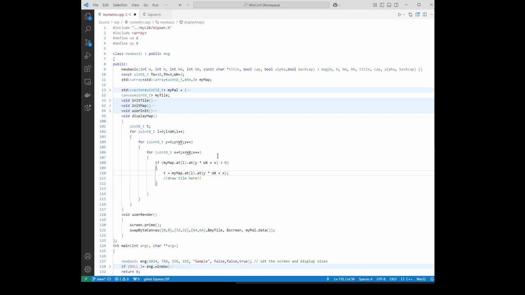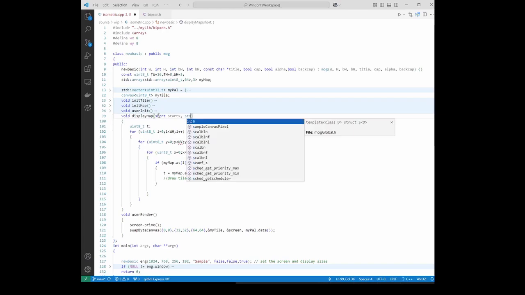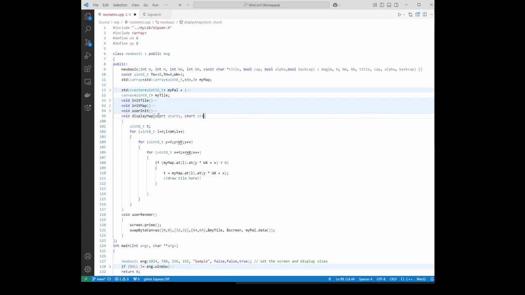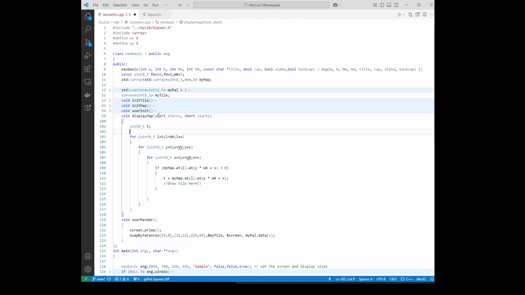So we need to figure out the drawing position now. Actually, let's just create some variables for this. So we want a starting position. And we'll probably want some other things, but we'll start with that. And then we'll copy that for now, because we want to change this one.